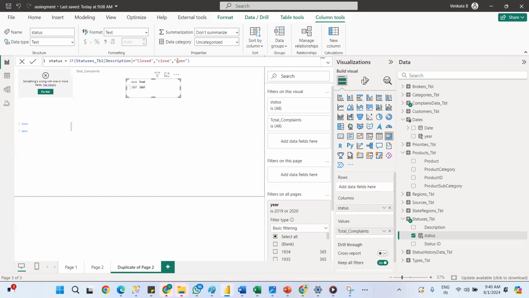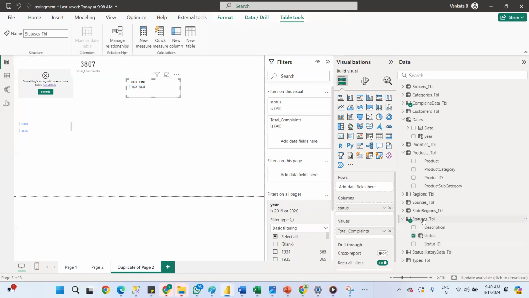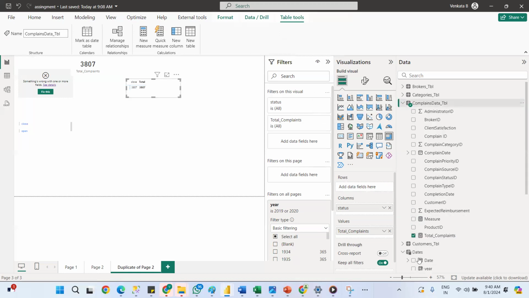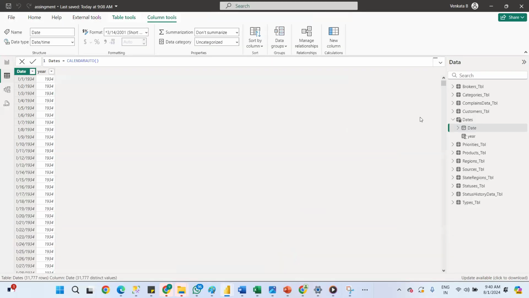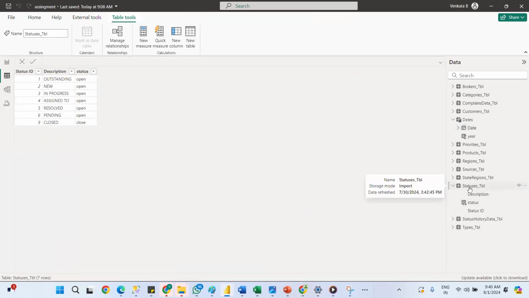Open, there is no data. So what is the status? Just to understand why open is not there, first of all, how to understand it: the status table. What is the open ID? So close is 9. The remaining are all open, right? Remaining all are open: 1, 2, 3, 4, 5, 6.